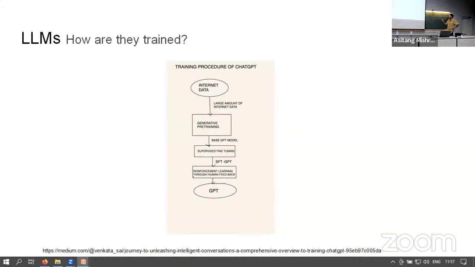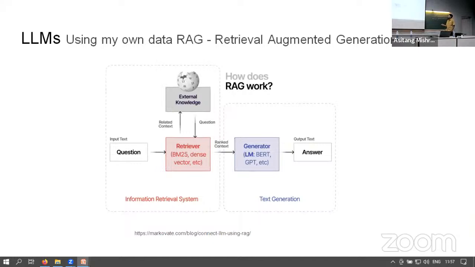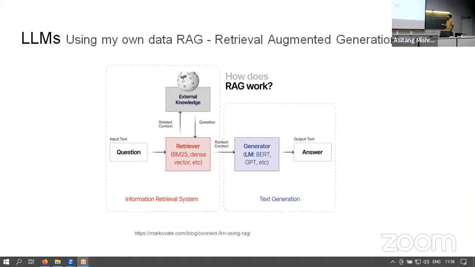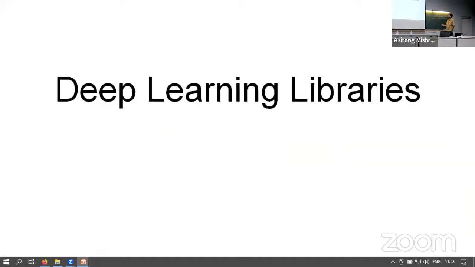And this is a very simplistic view. It's a way more complicated and involved process in how it's actually done. So I'll skip this part, and if we have time, we'll come back to it. I wanted to show you how you can use ChatGPT on your own data, because ChatGPT has not seen your data, perhaps. It has seen internet data. But if you want to do something with your own data, how can you do that? It's a little bit more involved, but we can talk about it later.